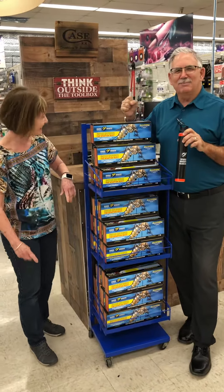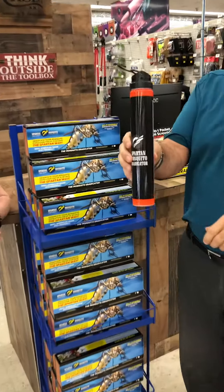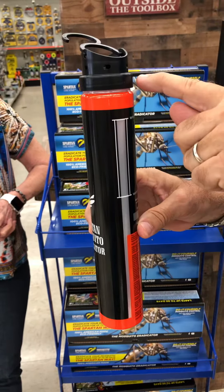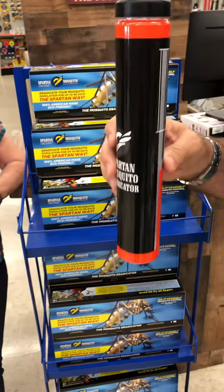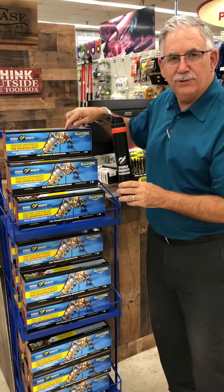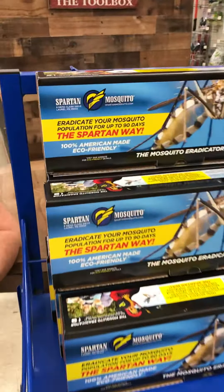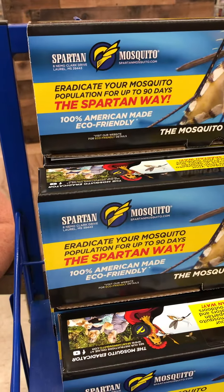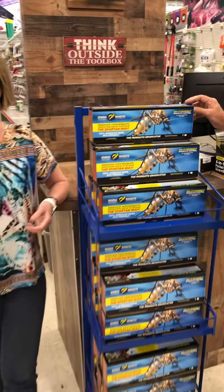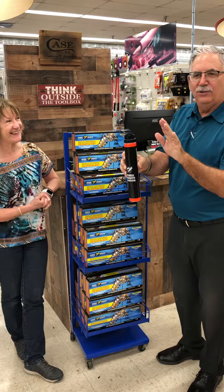I love it. The Spartan 300. Show them what it looks like, Mark. So here you go. What you do is you take the cap off, you fill it up with water right to this line, put the cap on, and then you have to hang it in the shade, preferably out in a tree outside. You get two of these per unit, and they retail for $29.99. Within 15 days, almost 95% of your mosquito population is gone. They check in through the holes in the top, and they don't check out.